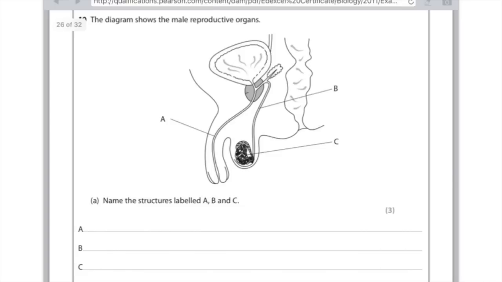Question 10, the diagram shows the male reproductive organs. Name the structures labelled A, B and C. So let's look at A, it's leading along the penis to the bladder and that is the urethra. Remember that carries semen and urine. B, let's have a look, it's the tube connecting the testicles to pretty much everything else and we call that tube either the sperm duct or the seminal duct or you can call it the vas deferens if you're feeling particularly fancy. C, okay I've already actually mentioned what that is, that's a testicle or a testes.